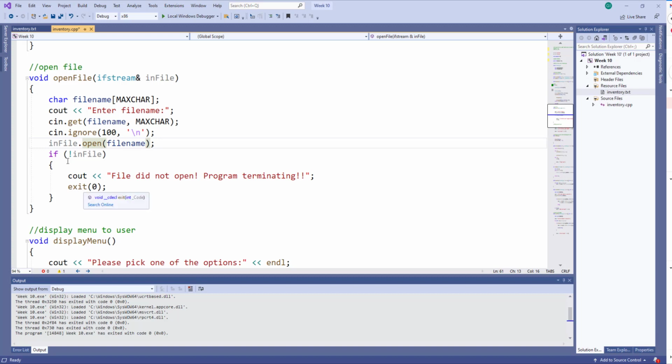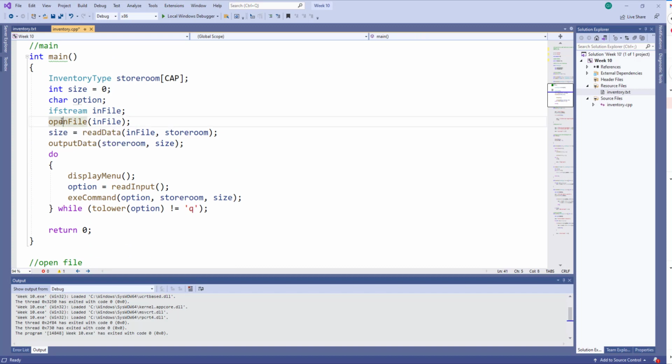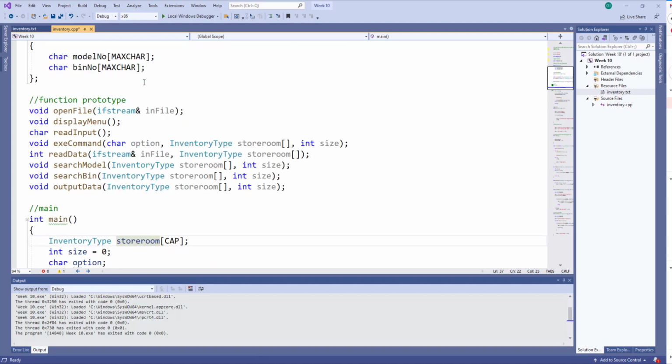If the file opens, it's not going to go into this if, it's going to come right back here to main. And then we call the read data function. So the file stream variable has been linked to the file. We send that and the name of the array, which I created here with a capacity of 20 elements.